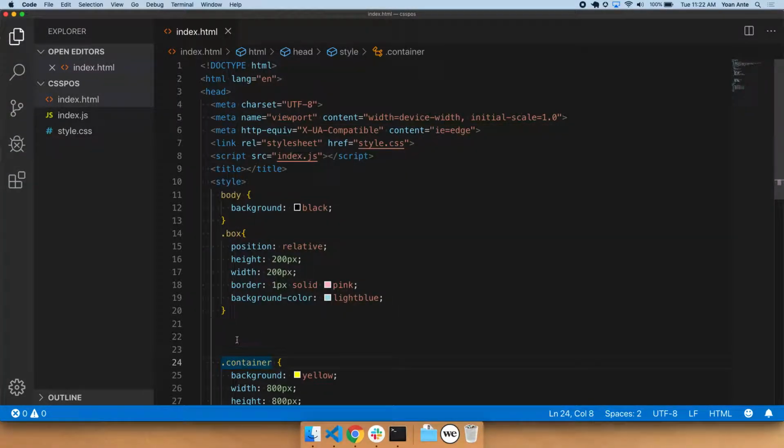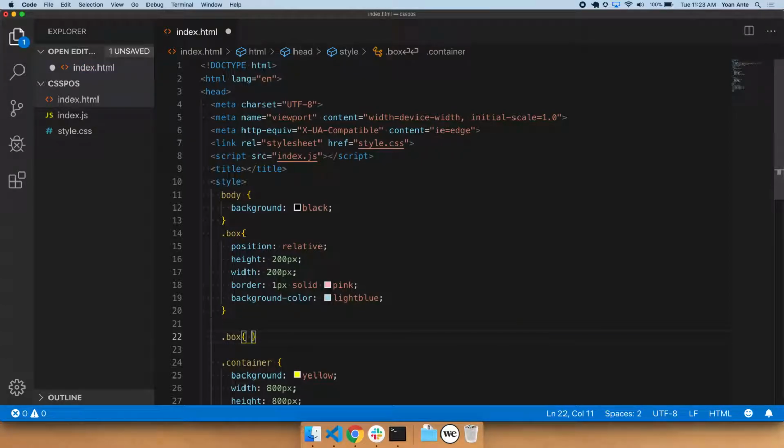So let's say we gave box number 3 a top of 10 pixels, box number 3 is gonna move down a little bit this way. If we gave box number 2 a left of 50 pixels, it's going to move a little bit this way. Okay? So we could do the same thing we were doing. Again, the only thing that I've changed now is that I've changed the position to relative position.